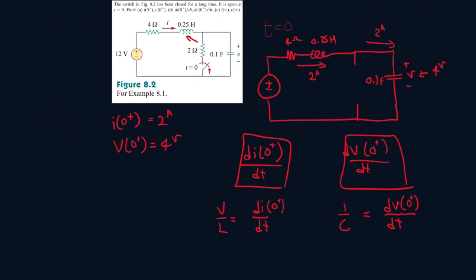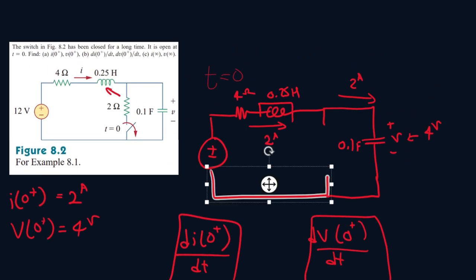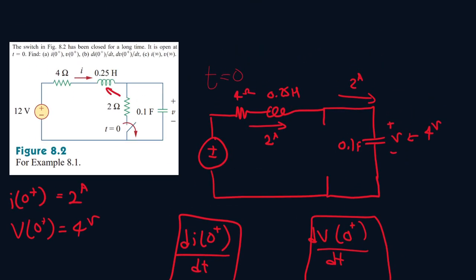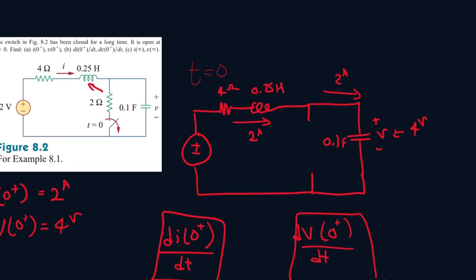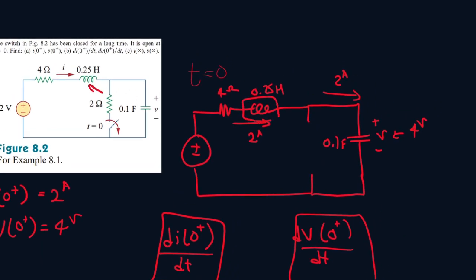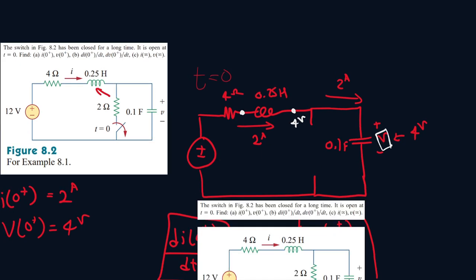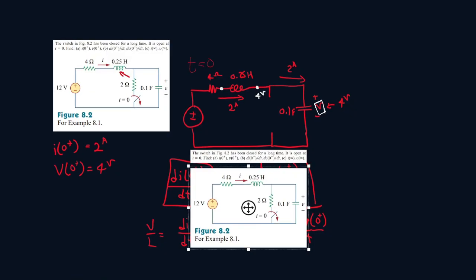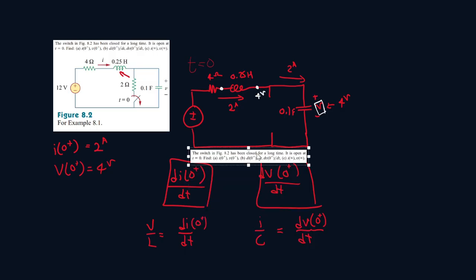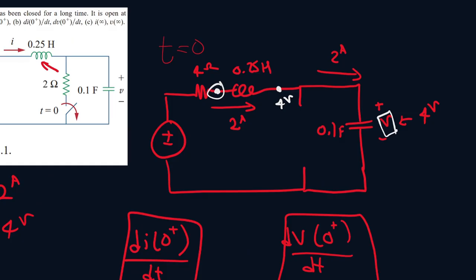Okay, so the voltage in our inductor, did I say conductor like before? Sorry, I meant inductor. Our voltage at our inductor is going to be the difference of voltage of here to here. Okay, we know the voltage here is going to be the voltage of this, so this is 4 volts, and we can find the voltage. Whoa, wait, what happened? Oops. Let me just erase that. Alright, there you go.